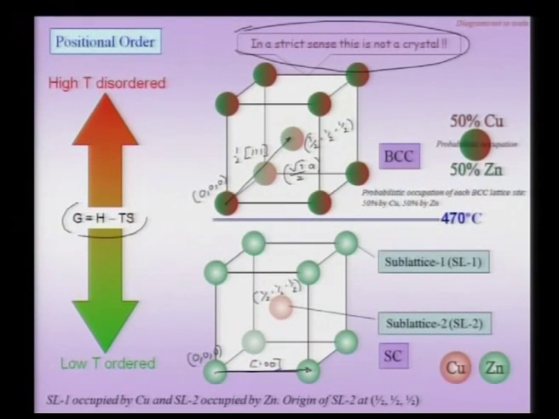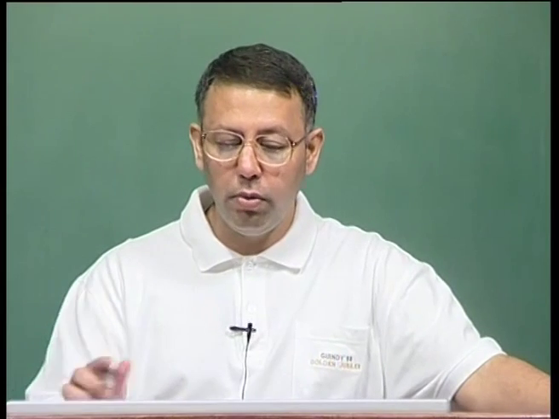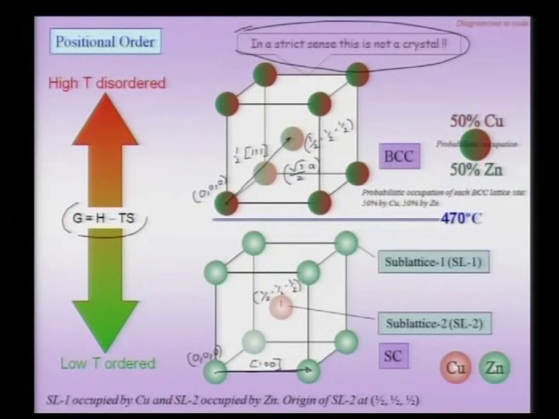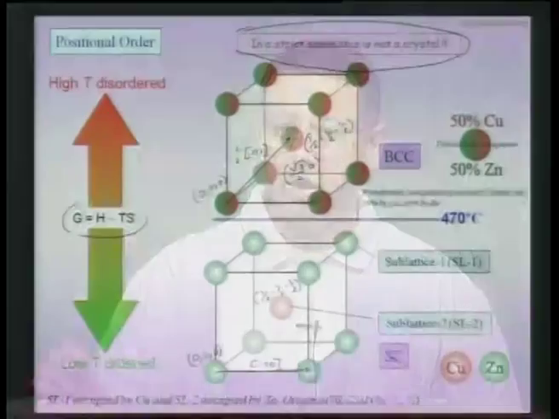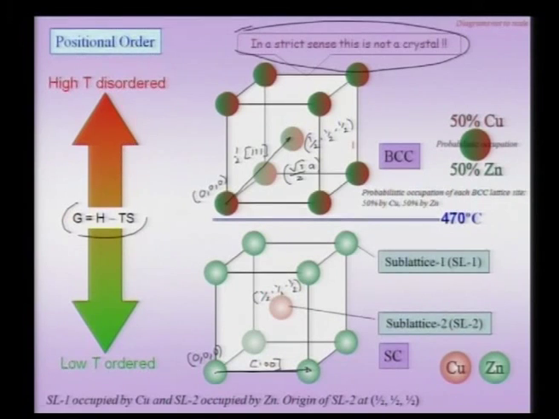entropy is stabilized. Now, suppose I had two sublattices, of course assuming that it is a completely ordered system, then one sublattice would be occupied by one element, the other sublattice by the other element, copper and zinc in this case, and therefore the number of configurations available to me is just one. There is just one possible configuration. But suppose I am talking about a disordered phase, then I have many configurations which can finally give me a 50-50 probability at each lattice point, and therefore the system becomes configurationally rich, and according to the Boltzmann equation S equal to k ln omega, I would notice that the disordered structure is preferred at high temperature. So, this is purely coming from the Gibbs free energy arguments.